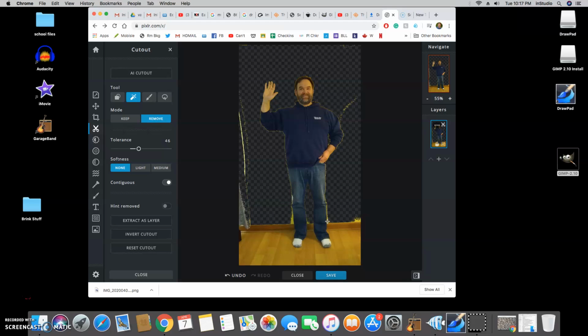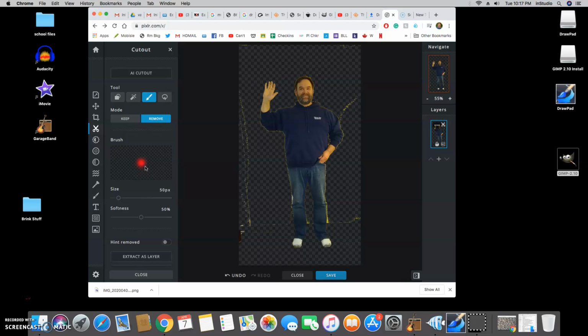Now you can see it's not deleting everything. So we're going to need to come back in here with something like an eraser to get rid of the rest of it. Because you can see it's also leaving me a little yellow aura we're going to need to get rid of as well. So I'm going to switch now to a drawing cutout. This is going to be the size, and you'll see we're going to need to decrease the softness so it's just a solid color. I'm going to make it big to start with to get rid of some of this big stuff. And you see I just need to draw over top of it, and then it just deletes. So we've got to get rid of all of this stuff.